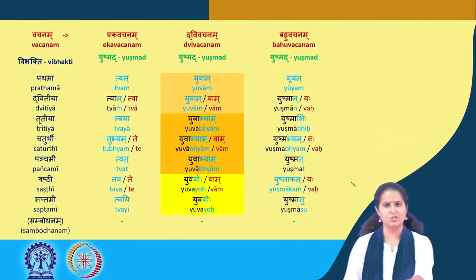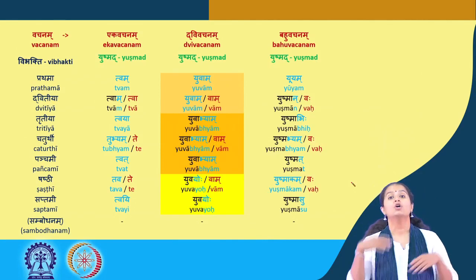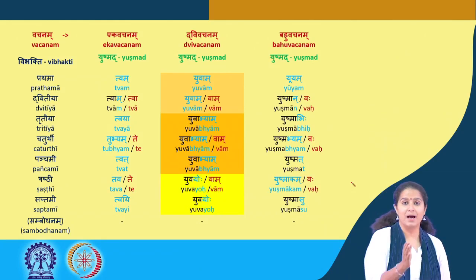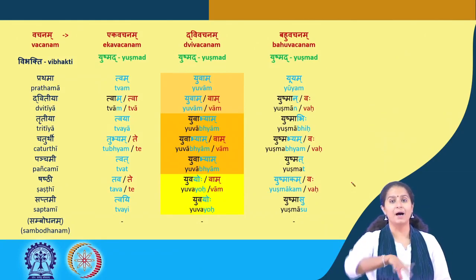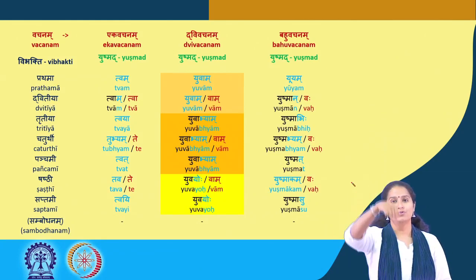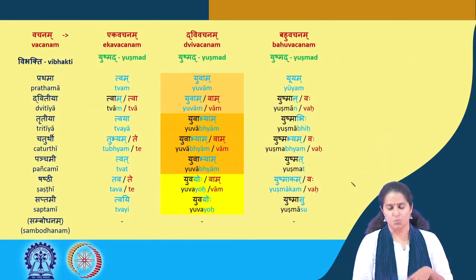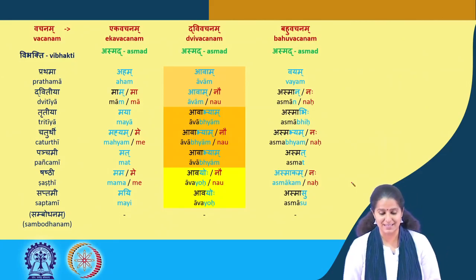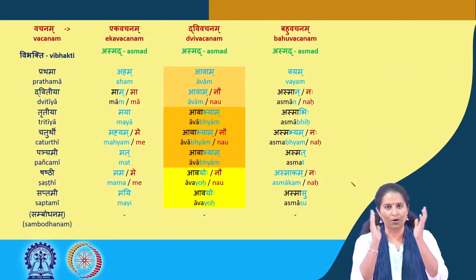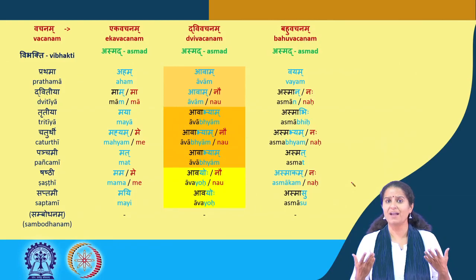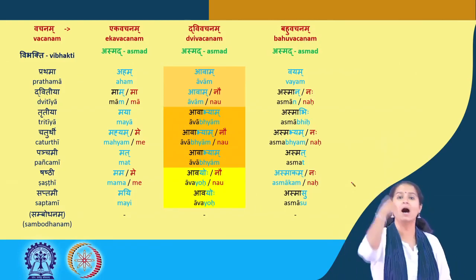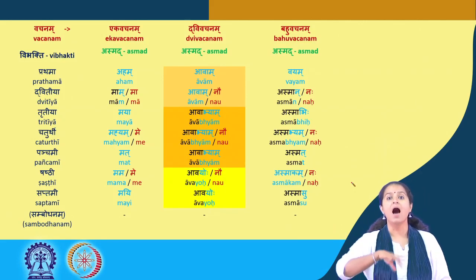And what do we say? We'll just do the central line there. It has yuvam. So yuvam, yuvabhyam, yuvayoho. Okay, so we have the other ones there that we've already been looking at. So what I'll do next is just give you a sound with the avam. What did we have with avam? Avam, avabhyam, avayoho.